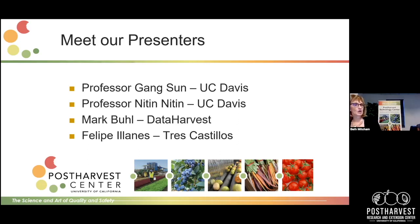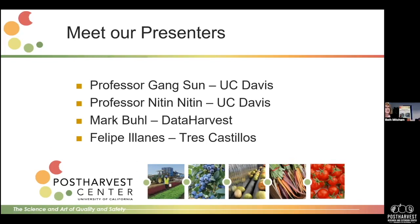Okay, so I may have to get Erwin to help with this one. We're getting into engineering concepts, but yeah, it is a spray of water droplets that's coming down on top of the pallets. So a couple of things here. That's not related to packaging, but the question is related to vacuum cooling. Vacuum cooling is the method that is very typically used in the leafy green industry to quickly reduce the temperature of the product. And there are two methods of vacuum cooling. I'm just giving a little bit of context to this question.